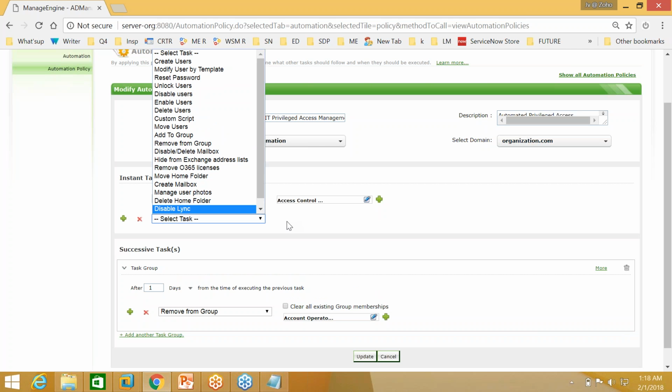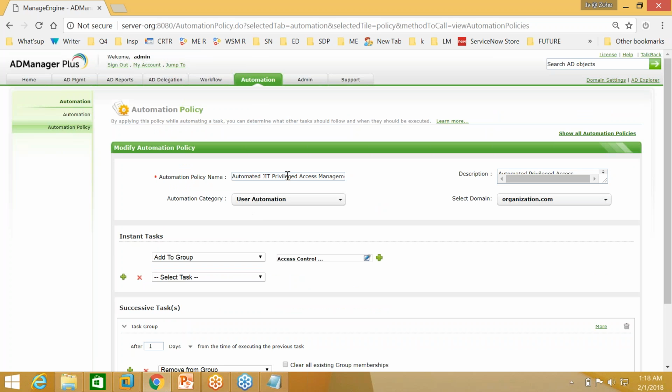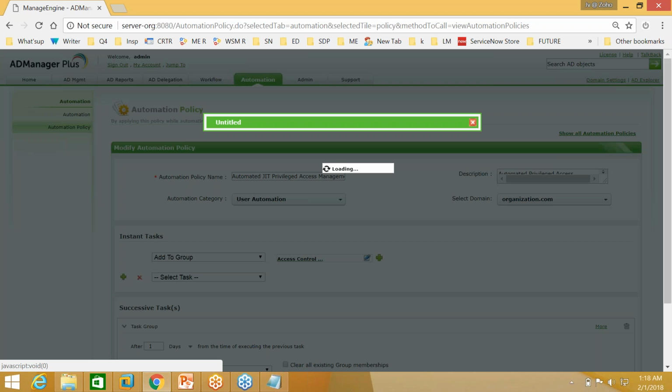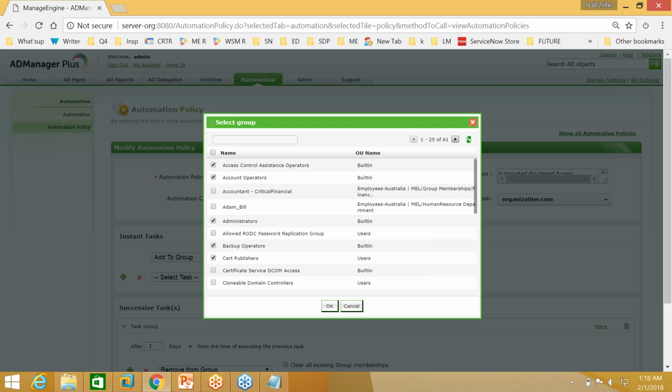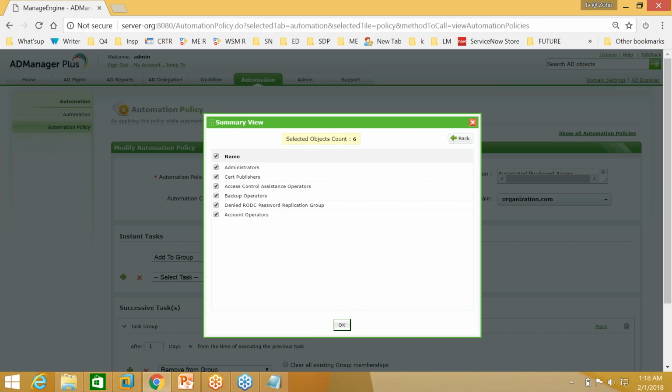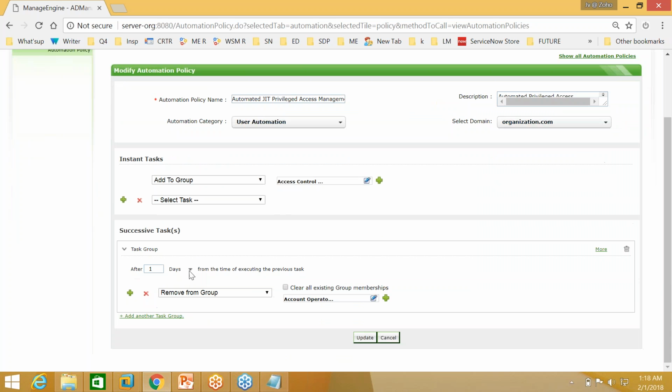I can disable licenses on the go. So just in time privileged access is going to be super helpful when you want your users to have just in time access for a specific group, or set of groups. So here I've selected all those critical groups, just these critical groups, and that too for a span of time, something like 5 hours. You can say 5 hours and update the specific automation policy.